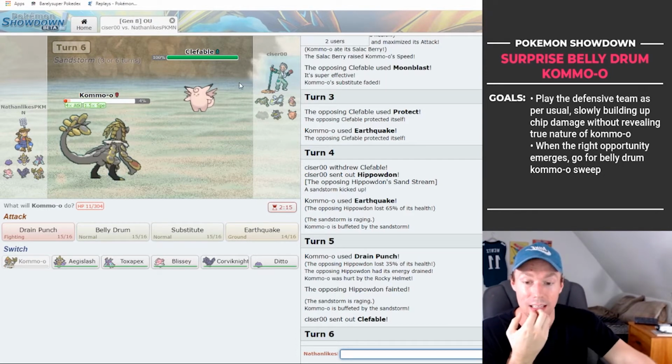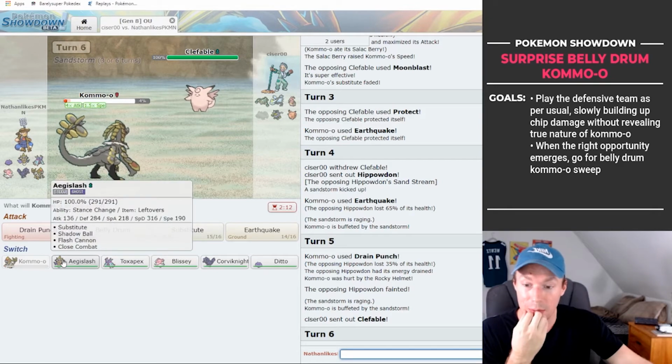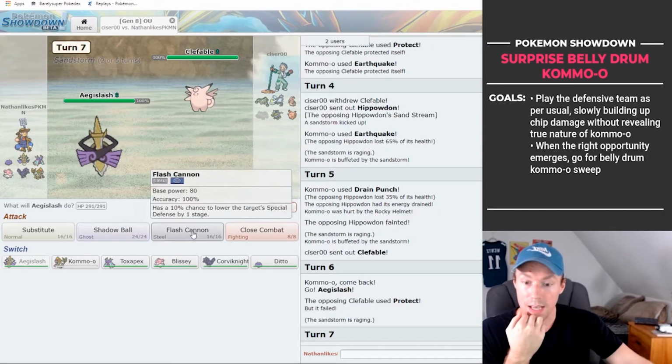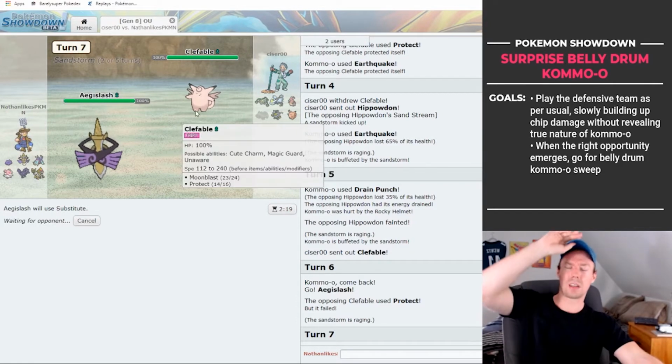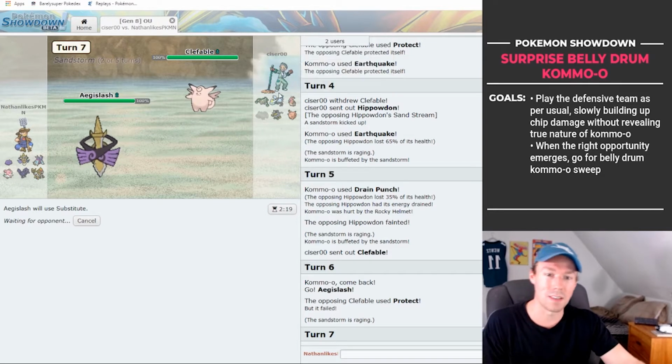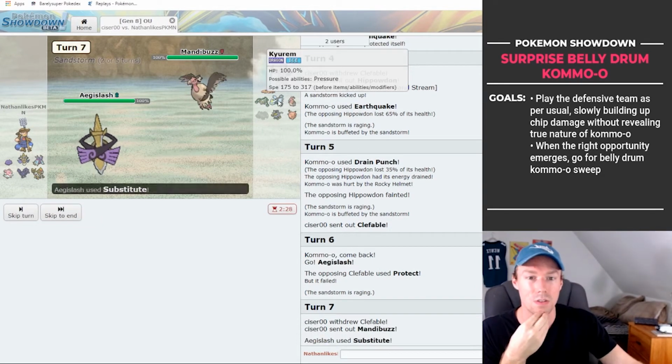I could keep this for a sack. Yeah, I might as well. I can go to Aegislash and get a free Substitute from there. They're going to Protect, I'll Substitute. I doubt the Clefable is rocks if it's Protect. It's probably Wish, Protect, Moonblast, and maybe a fourth move. And then Spikes on Ferrothorn, and they're probably planning to get a lot of their offense through Kyurem here.